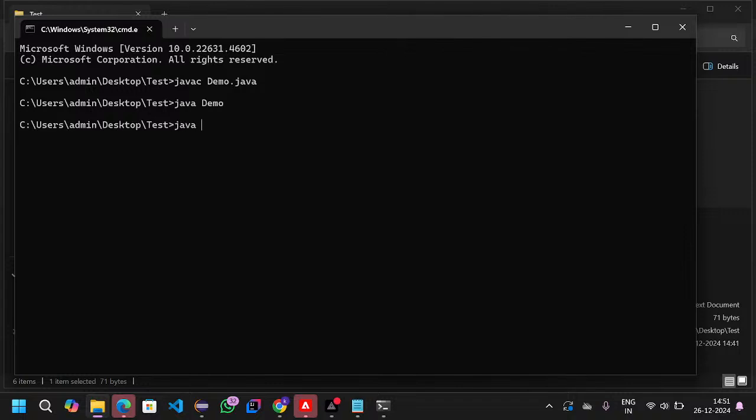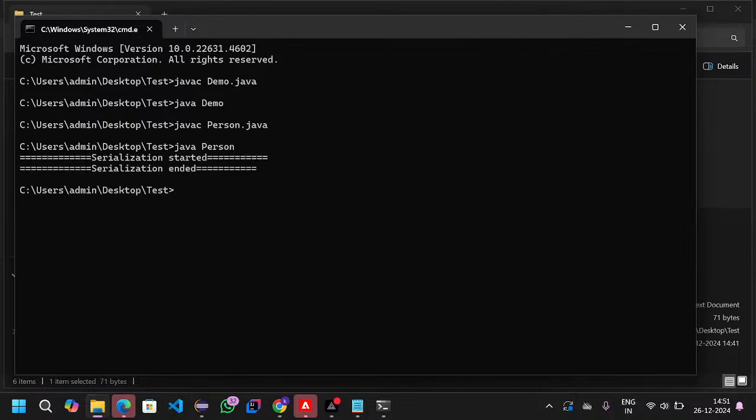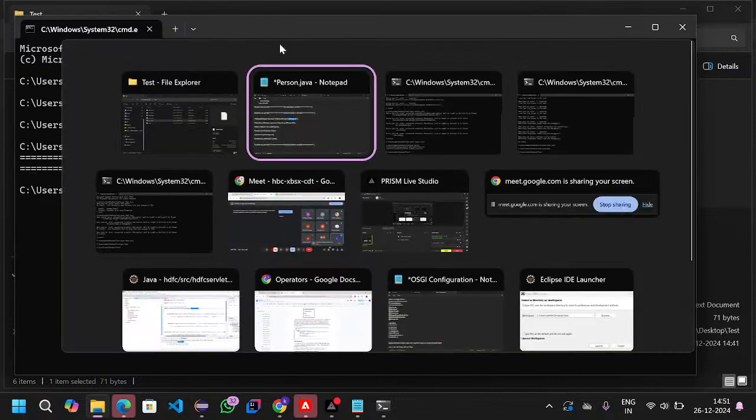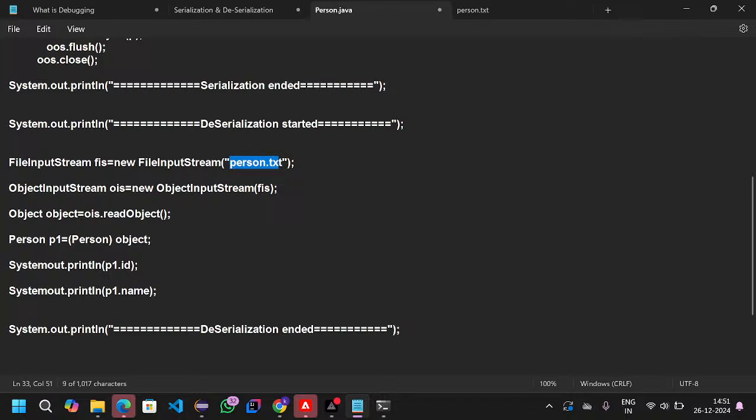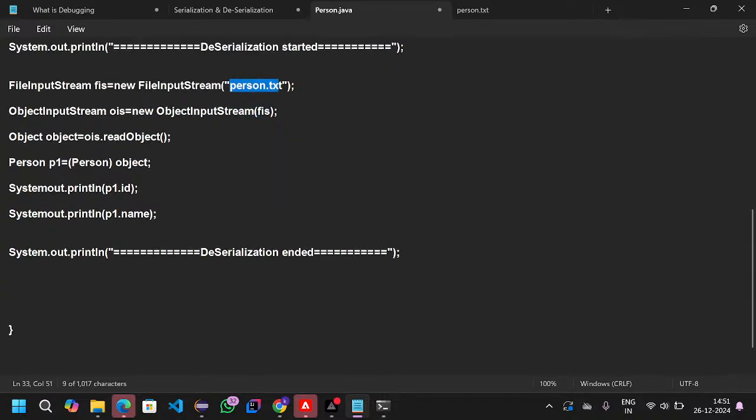So the file name is Java C Java. Serialization started, ended, but it is not showing this one. Which one? This is not showing.